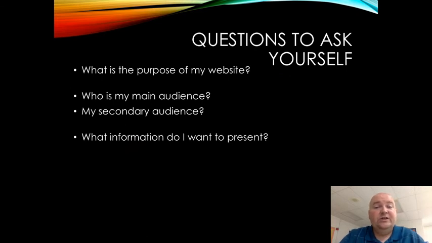Now, a few questions to ask yourself. What is the purpose of my website? Why does it exist? Who is my main audience? Those are the main people that you want to read your website. And who is your secondary audience? Just to give you an example, for my website, my main audience is the students that take my class. Secondary audience might be their parents or other teachers. And then what information do I want to present? Those are all 4 very important questions you have to ask yourself whenever you are designing a website.